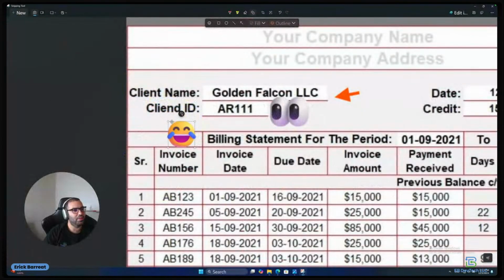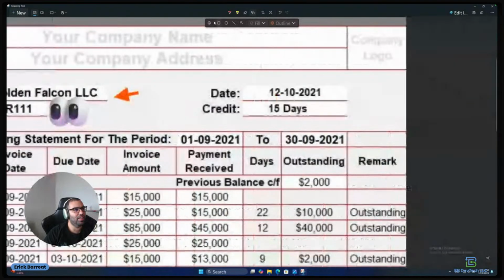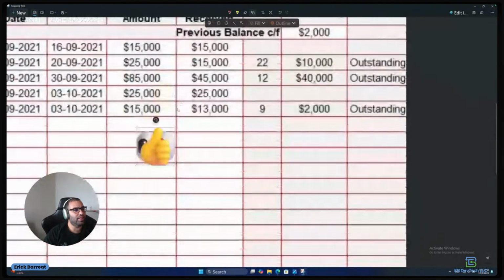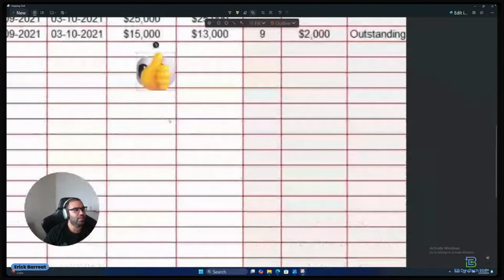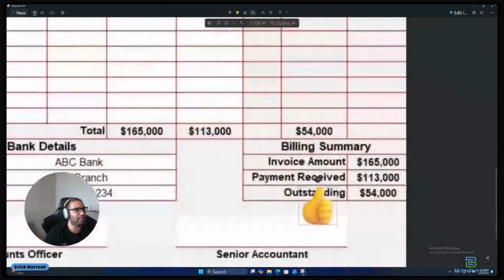Laugh at the typo there. Like, you like the total price? Ooh, but this is outstanding.